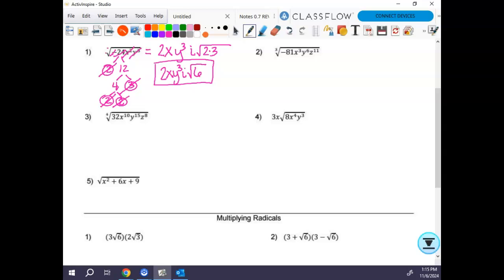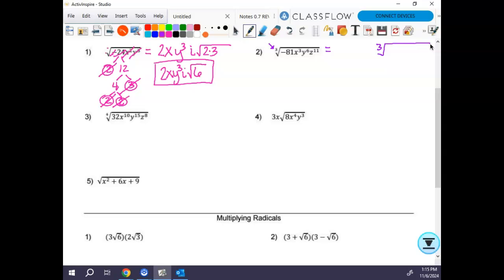So let's move on to number 2. Let's go about the same process here. I'm having an equal sign. This is a cube root, so I've got to pay attention to that 3. So I'm probably going to have something left in there. Hopefully I've left myself enough room. If not, we can make it work. If I am taking the cube root and I have a negative, will I end up with i?